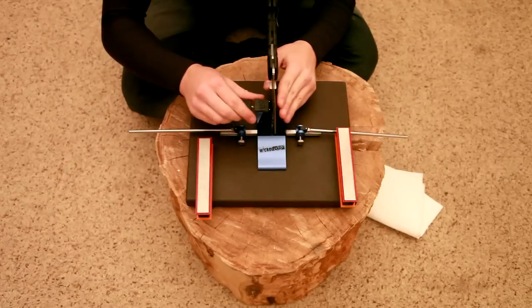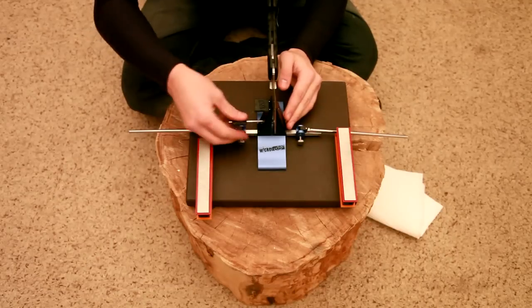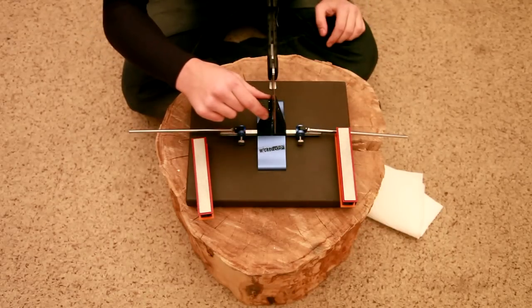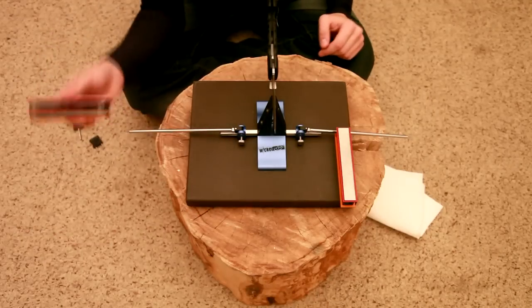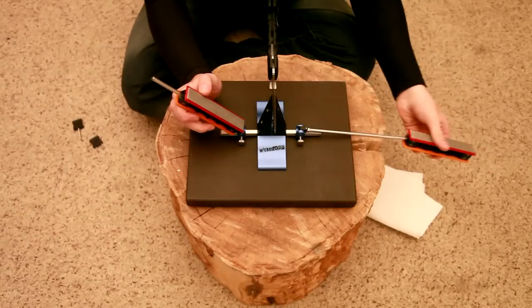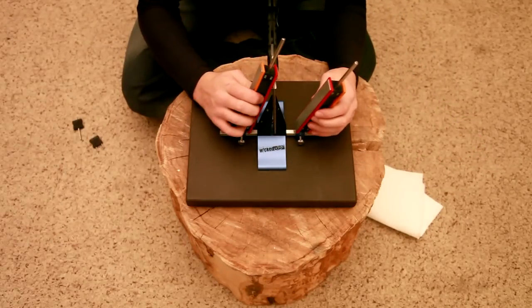The first screw, the top screw, you're going to use to pull the jaws shut, and then the bottom screw pushes the bottoms out, which pushes the top in, giving you some more tension. And going to go ahead and get started. Got our 100, 200 grit stones here. Slip those onto our arms. And then you just start.